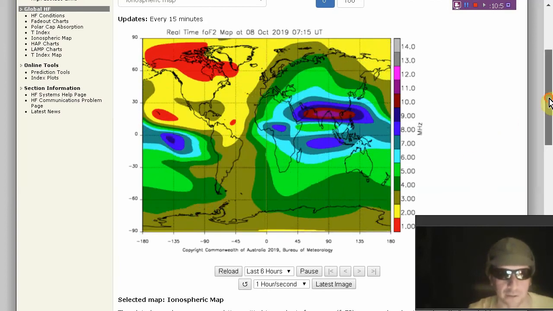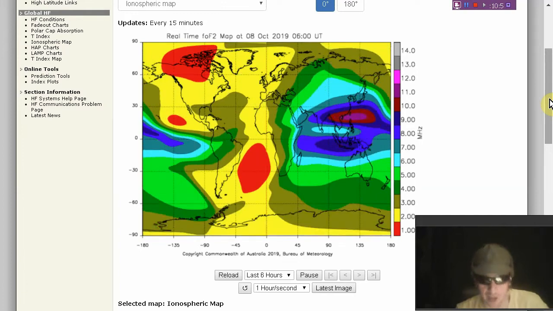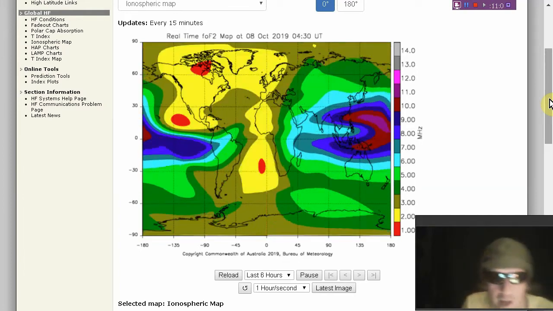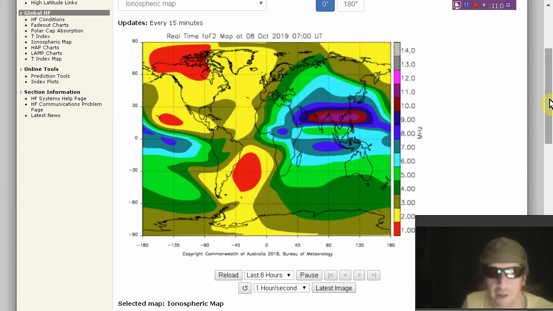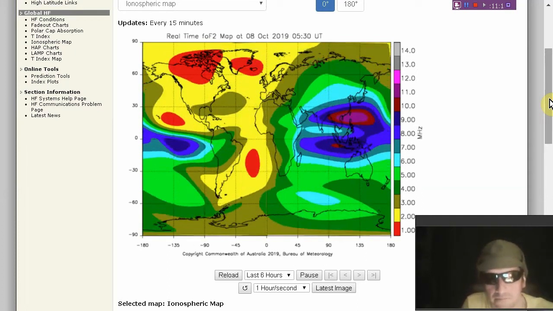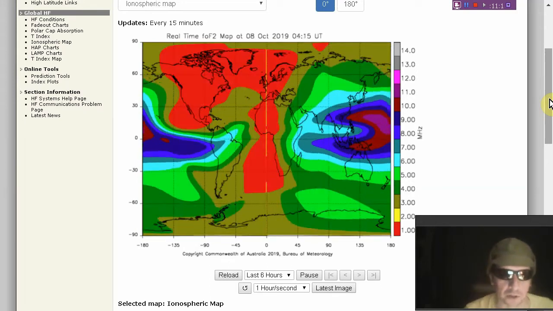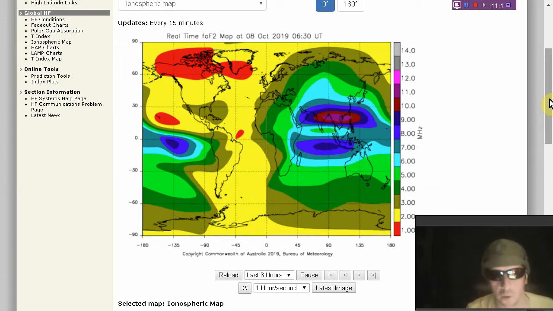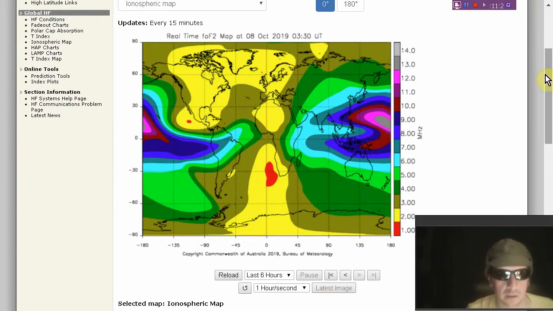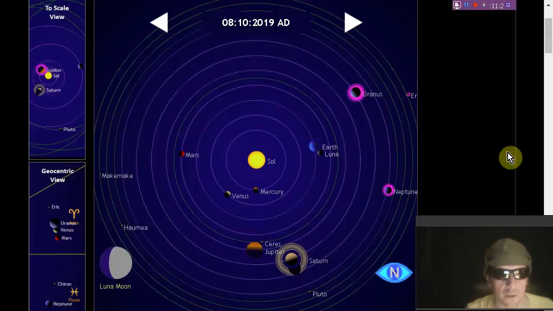Here's the F2 ionosphere layer, and it's looking pretty anomalous. On both the day and nighttime side, we see a high charge and a high discharge. So you see that sudden large red blob form? That's the entire F2 layer devolving into an F layer at only 1 megahertz. And also you see a 14 megahertz charge over the Western Pacific Ocean. Here's the latest image. That one from 9 o'clock UT, looking a little more normal than it was a couple hours ago.